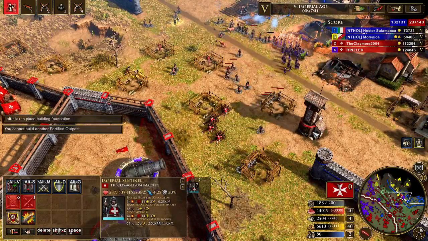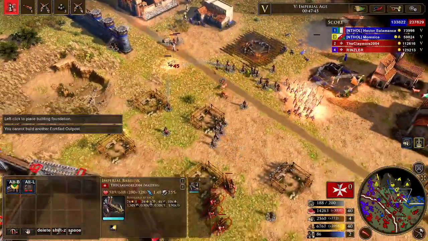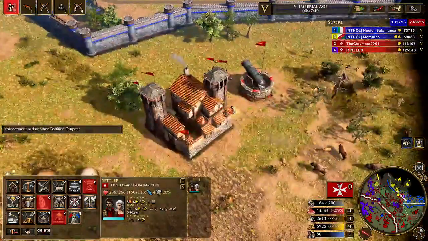Why is he building infantry against us? He knows this doesn't work. I don't know.